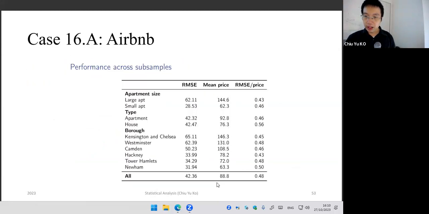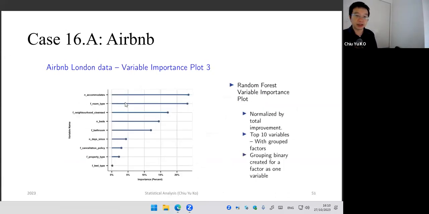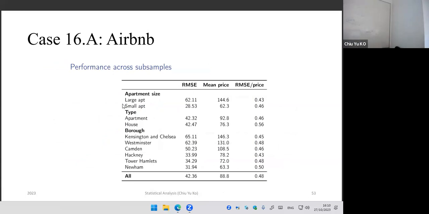And here is the model. What they do, also the standard way to do it, is if you have a model, as you can see, the most important parts are the type of the room and how many it accommodates. So the standard thing is you look at different apartments, different locations, and different apartment sizes, and do machine learning within each subset of the sample.